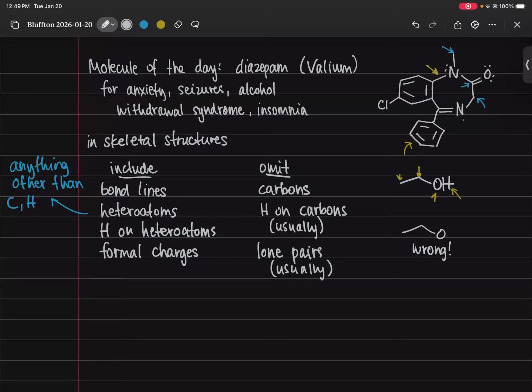The nitrogens each get 1 lone pair. And the chlorine gets 3 lone pairs. If you're still wrapping your brain around how many lone pairs each atom gets and what particular configuration, that's okay. Just make sure you refer to that cheat sheet for the formal charges. It's really a cheat sheet for formal charges and lone pairs. And that'll show you the number of lone pairs that each of the various elements, at least that we're going to use, have on them under various conditions.